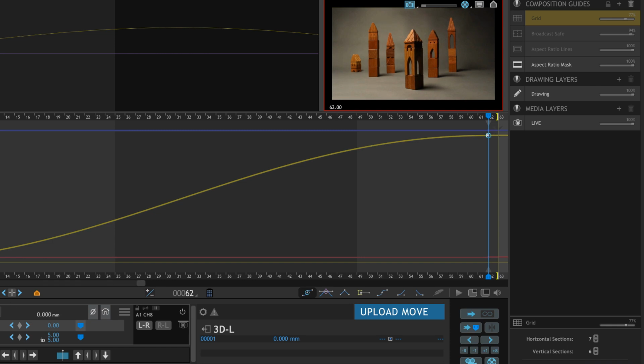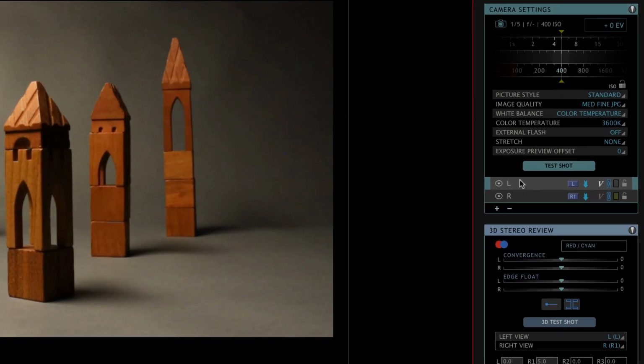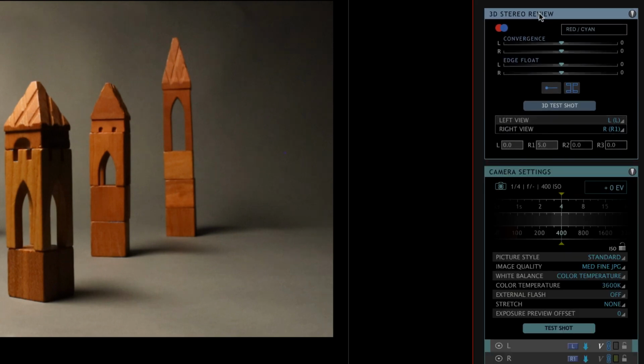Let's go back into the cinematography workspace. So we've already assigned our left and right channels appropriately. We've given them exposures. We've locked our exposures right here, so that if we're making changes to the look, we make sure to make those changes across left and right. So now that we know that setup, let's dive into the actual review tools.